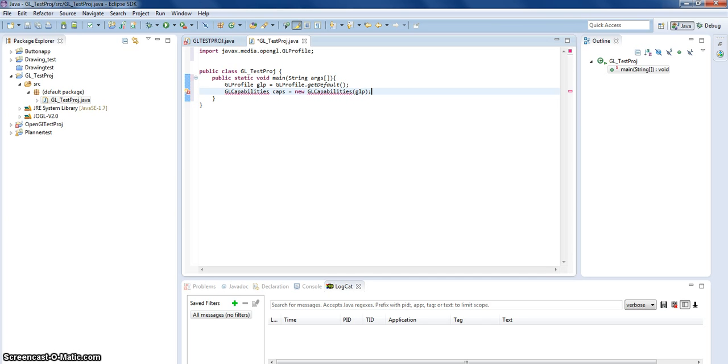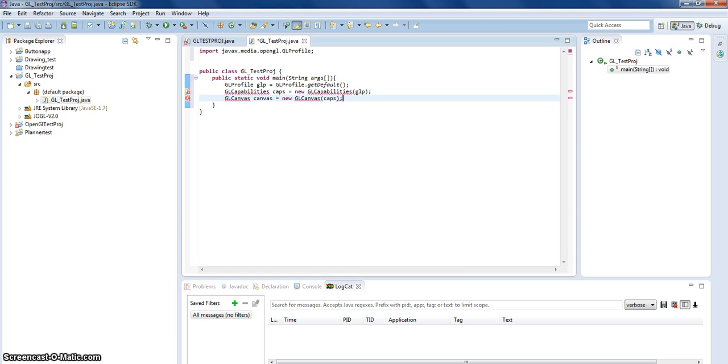So, next we are going to create a new GL canvas. GL canvas. I'm going to call it canvas. It's going to equal a new GL canvas with the capabilities of the caps that we just created.